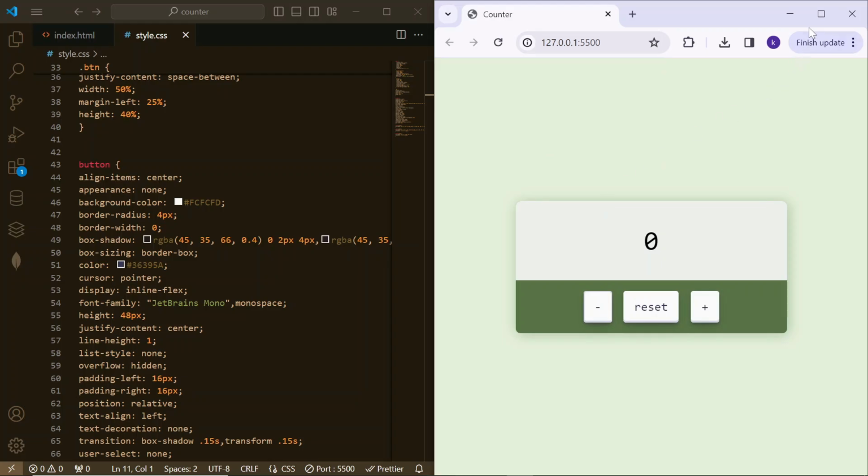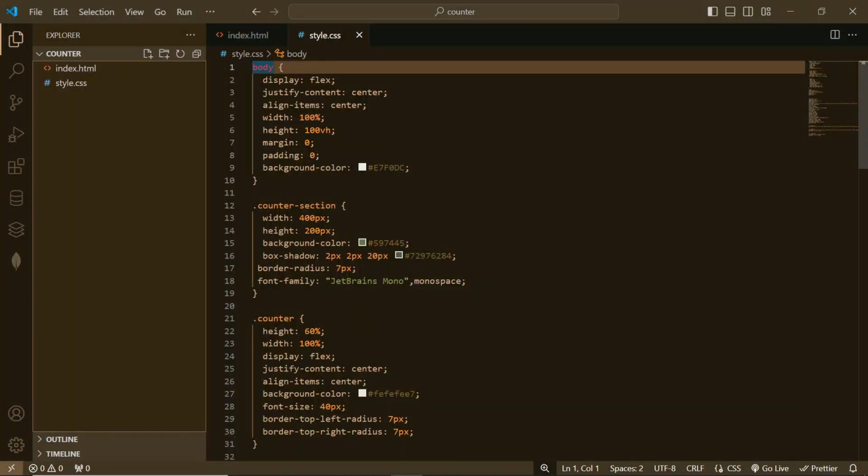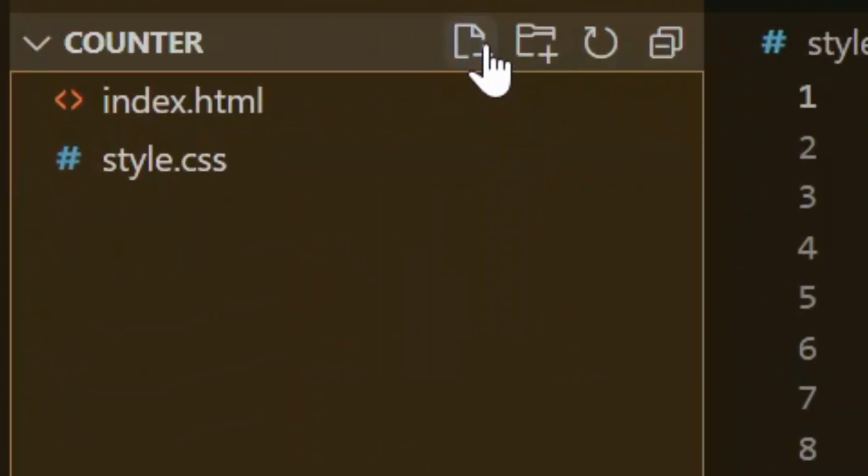But you know, mostly our CSS is done, and this is how our counter looks. Now all that's left for us to do is add some JavaScript functionality to it, so that not only does it look like a counter, but it also works. Now that the styling is done too, we have to proceed towards the final step, which is the JavaScript. Oh boy, I'm so excited.